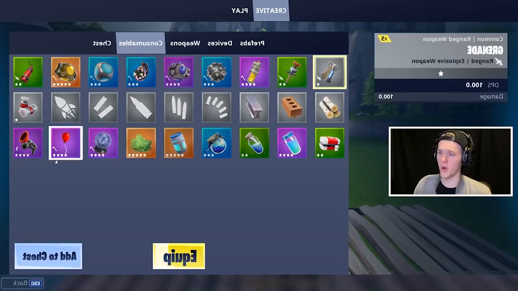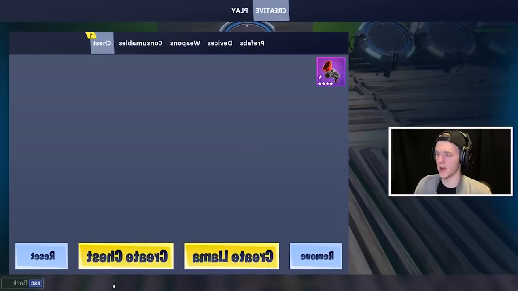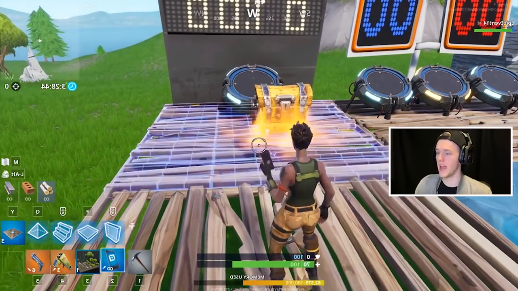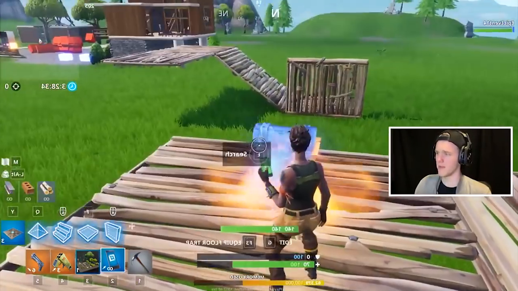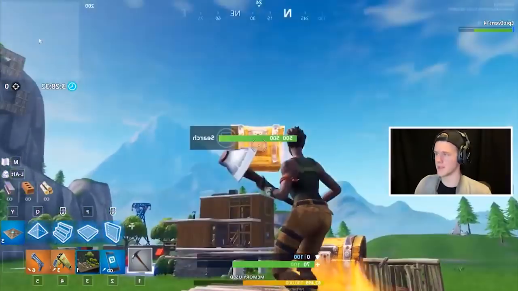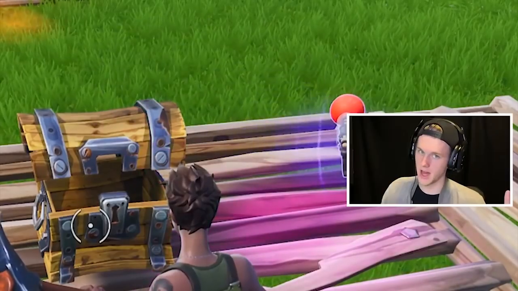So like I showed you before, if I go to weapon or consumable, I go add to chest, I hit the chest right here, and I go create chest. It'll put one in game. You can, of course, pick it up, move it around, all that cool stuff, place it wherever you want. You can make it float if you want, all that stuff. Search the chest, and guess what comes out? The item you put in.